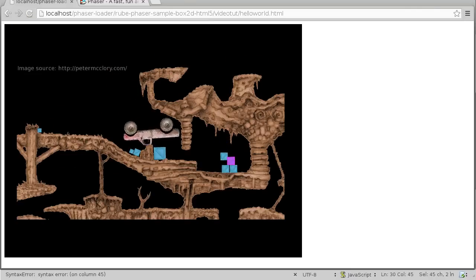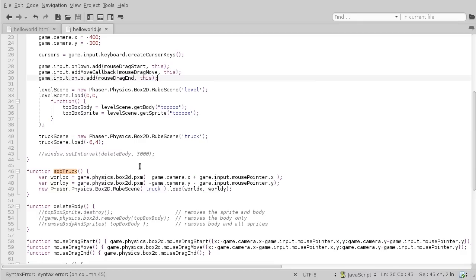Mouse dragging, good. Okay, so to delete things, as we saw, we can delete specific bodies and sprites like this. But if you loaded something in, say it's an enemy, let's say the truck was an enemy there and it has died and we want to get rid of it, it's a bit of a pain to go around and find all the individual bodies that were part of that scene to delete them. So I've added a function which makes that easy, and it's called clear.